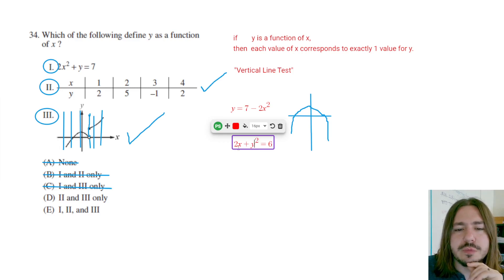Yeah, I think I'm making this more complicated than it needs to be. But basically, if you have this y squared, it's not going to be a function because you could have values for x that correspond to two potential values for y because of the square. I'm trying to think of... let me give you an even simpler example here. Let's just say we had x equals y squared.